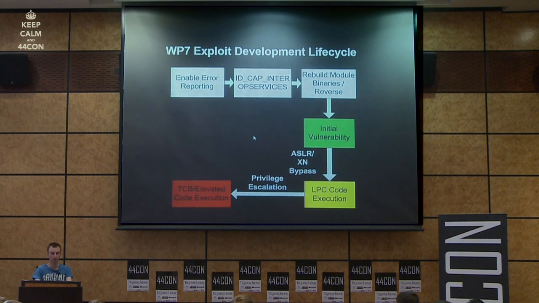The next thing I wanted was access to the code as well, the files and programs used on the device. This requires you to rebuild the modules, because on Windows CE, modules aren't normal PE files. All the PE headers are stripped and they're in sections so they can execute from the ROM file system. So that requires rebuilding the modules into PE files, and once you've done that, you can start reverse engineering them in IDA.